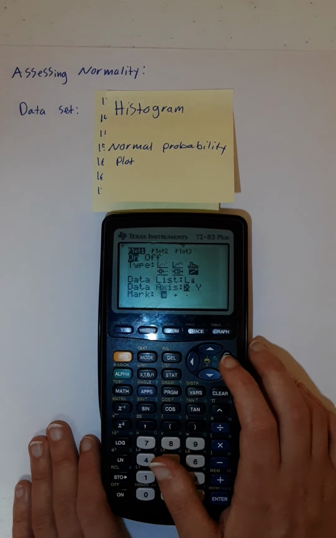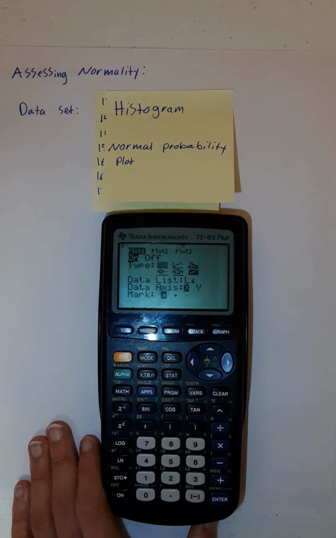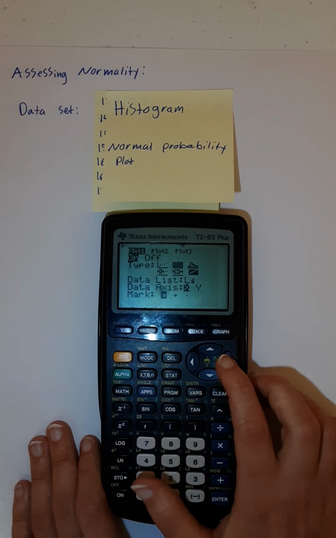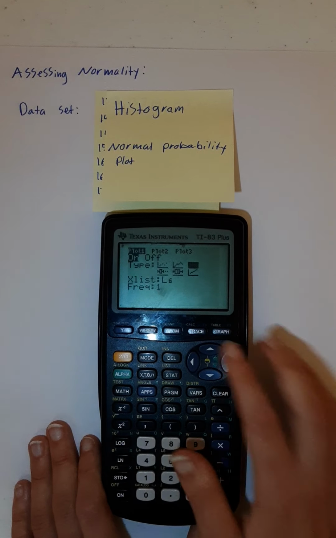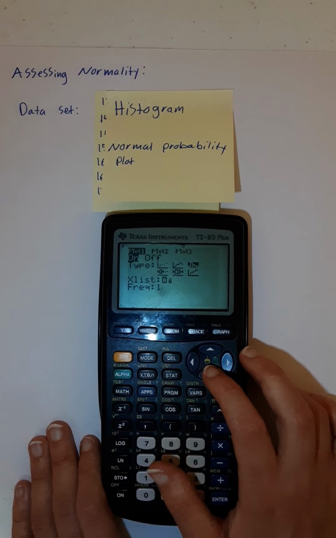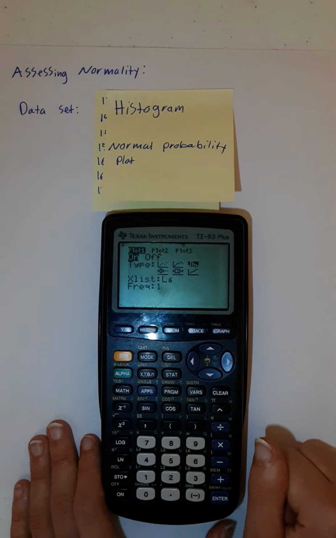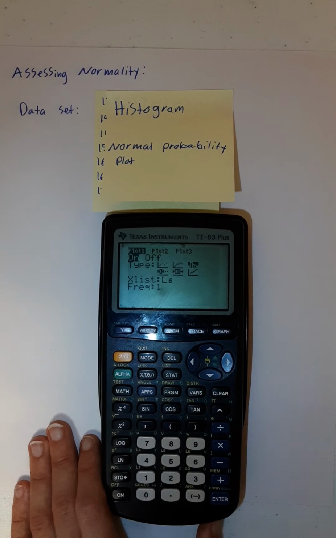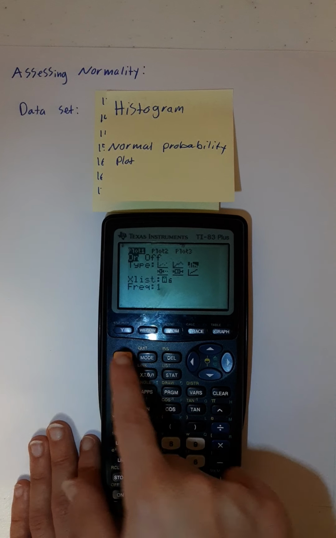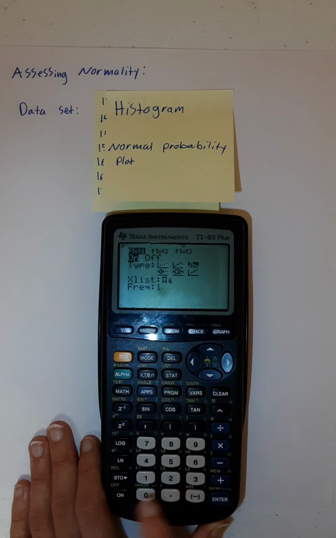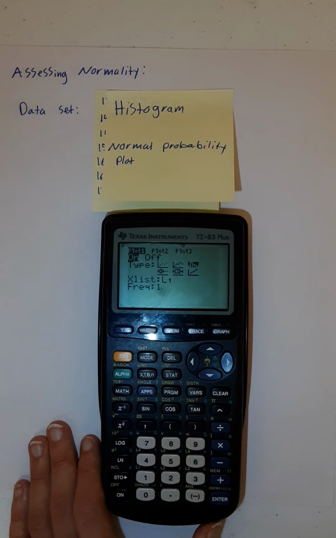And then we want to graph a histogram. That is the histogram shaped graph there that we see. Hit enter so it stays highlighted. That way, even when you move your cursor away, it's still highlighted. My data is in L6. If your data was in L1, which it probably is, you can hit second L, and then number 1. Above number 1, you see a yellow L1, and it switches it to L1.